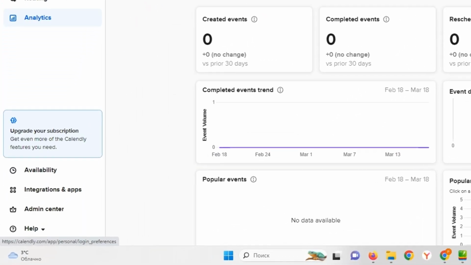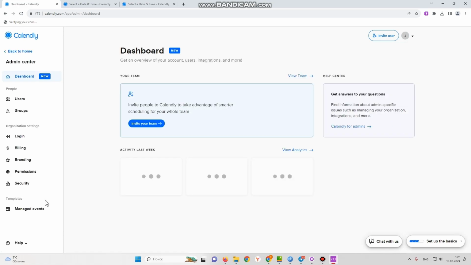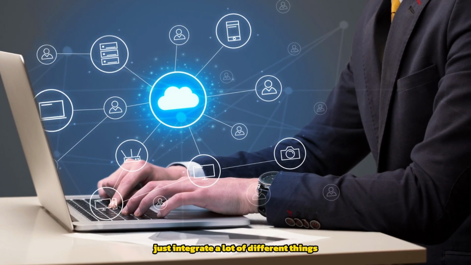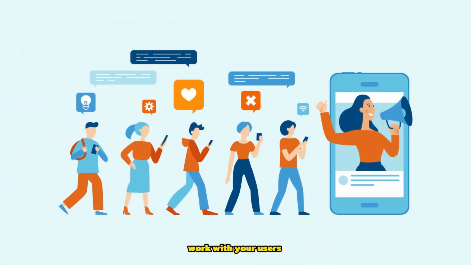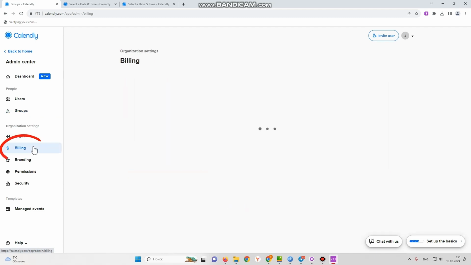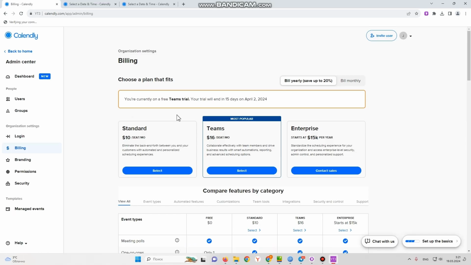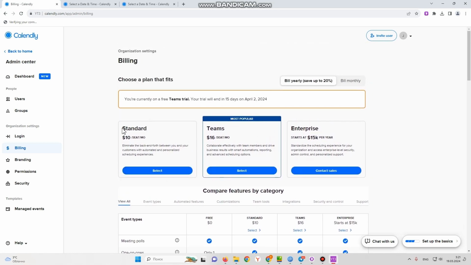Also there is the admin center, and you can integrate a lot of different things. You can work with your users. You can set up groups. Also, there's billing for organizations. As you can see, there's plans, pricing.